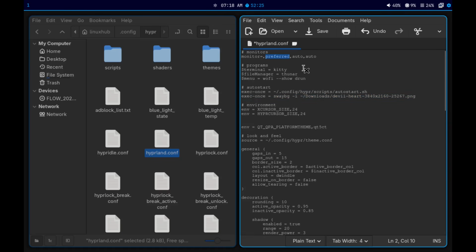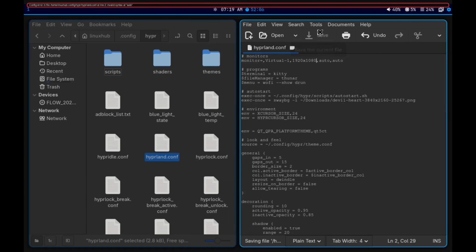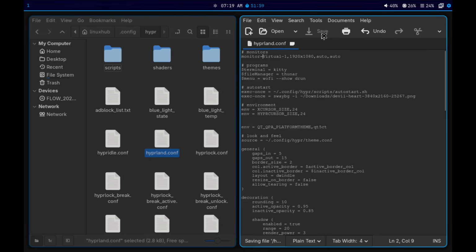And I want to set up the screen resolution to be 1920 by 1080. Now, if I save this and I get no errors, that should do it. Okay, I got an error. Let's see, maybe I need to remove this one. Yep, that got rid of the error. Okay, that's done. So now I'm going to reboot the system.